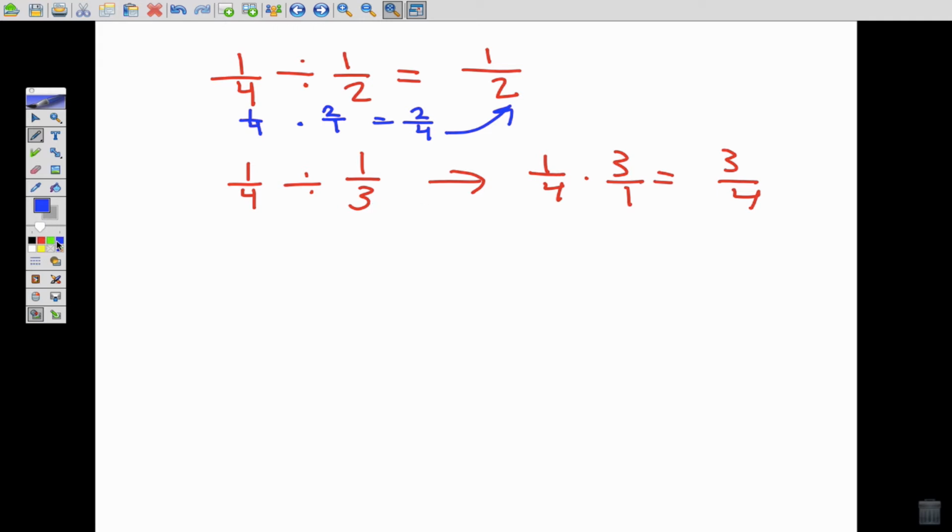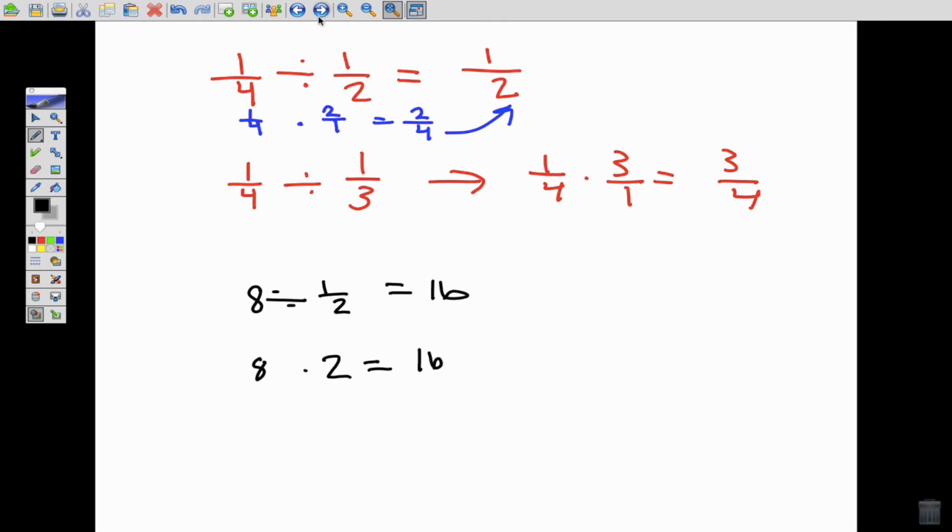And it seems kind of like, well, why can you do that? The way that I make sense of it is with 1/2. So think about this. If you have 8 pizzas and you divide them into halves, think about that. 8 wholes divided into halves. How many pieces of pizza in this case are you going to have? Well, you're going to have 16, which is the same as taking 8 times 2. I think it's easier to conceptualize why this works when we're thinking about taking a whole and dividing it by 1/2 or another fraction. So that's a process we're going to take.